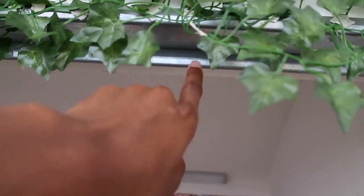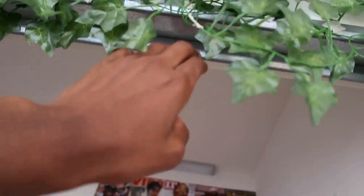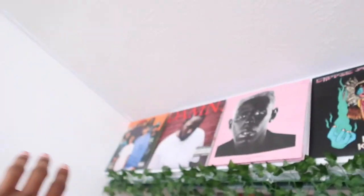I also added vines right here to match with the vines up here, because if you look closely, this used to be the rack where it held the closet doors, and I didn't want that, so I put the vines to cover it.